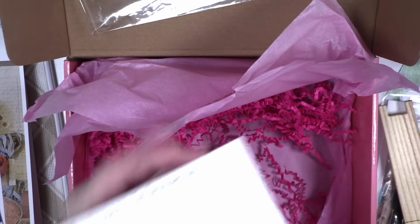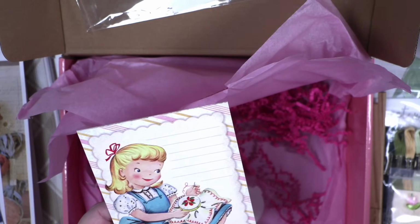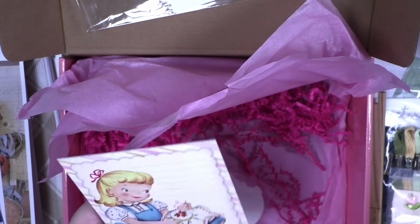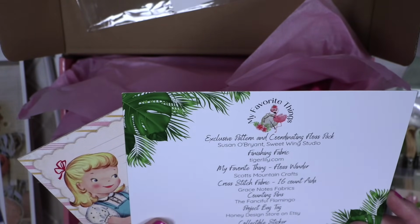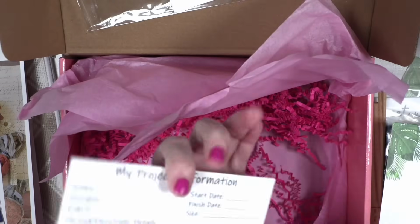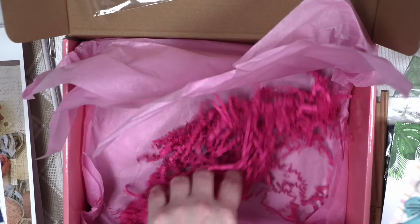And then I just love, this is the project information card, but it's so beautiful. Who does it say this is from? I feel like I didn't look at that. We're going to look. Yeah, I don't know. It says what most of the things are from. So I love that. Oh, this is from Tiger Lily. It says right down here. Carrie, how did I not know that your cards were like that? Oh my gosh, I love it. Love it. Okay, maybe I need to go get some cards from Carrie, huh?